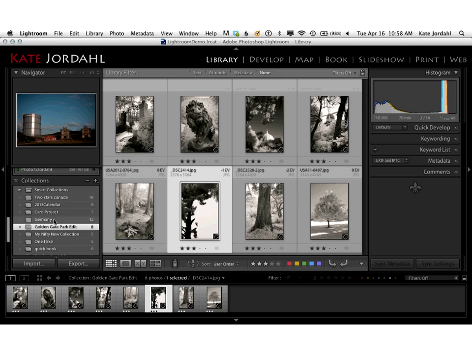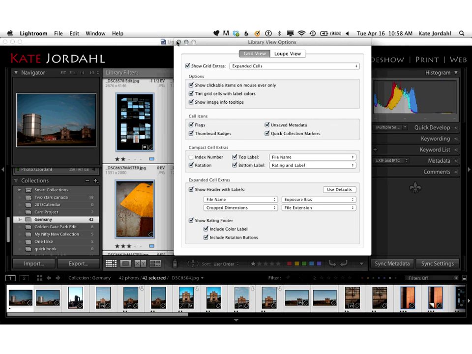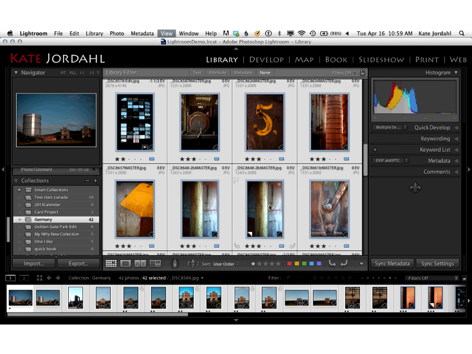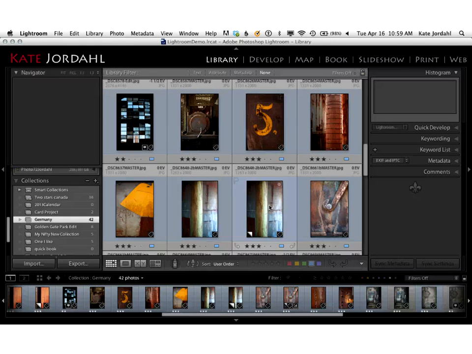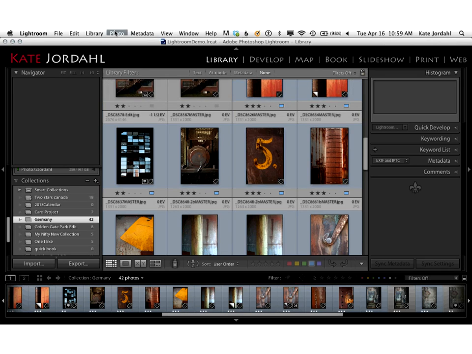So you'll notice in this catalog, there's some duplicates, but that's okay. I have a number of different things that I've done. Let me go back to my view options. I like seeing it. To select these images, I have stars and I have colors. I don't tend to use flags, but I'll show you how to use them if that is your preference.